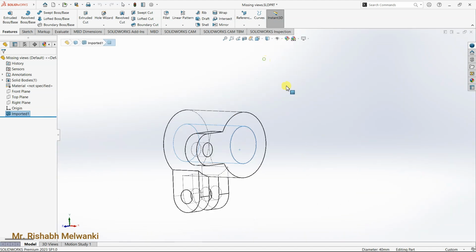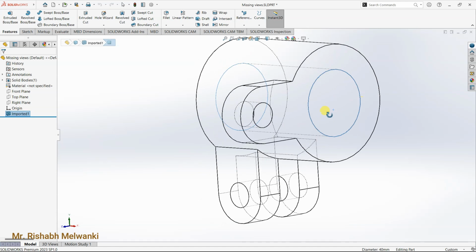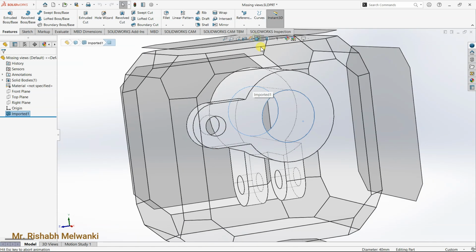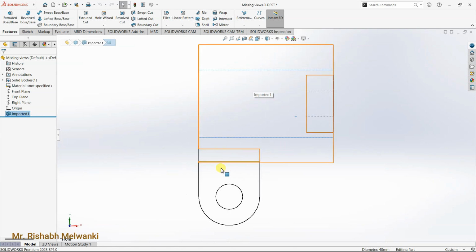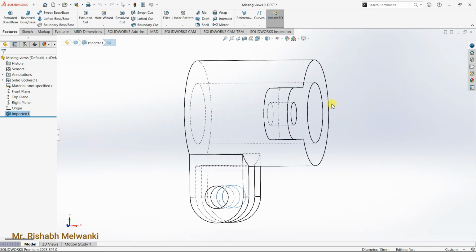Next, here you can see a rectangle in the front view with two hidden lines in between. Basically this feature, if you see the right hand side view, it will look like this, and there will be a hole inside. Then again, in the front view, you can see this feature. This feature also, if you see the right hand side view, you will see it two times, and there is a gap in between and with two holes. So hopefully the object is clear to you.